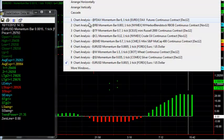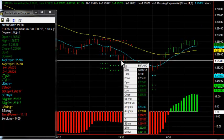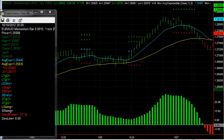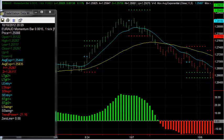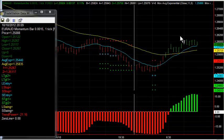Another market we spent some time with was the Euro Aussie. It's had some really great moves. We had our live webinar yesterday, and the trade was underway. It ended up hitting the full target, and you can see we've had a lot of good trades on this guy of late. So it's been doing great. Winner on the long, winner on the long, one stop on a long, winner on the short, winner on the short, winner on the short. And right now we're looking for a new setup. We're getting close because we're pulling back into our support. So we very much could have a buy setup coming here soon. So we definitely would expect to see that here in the next session.